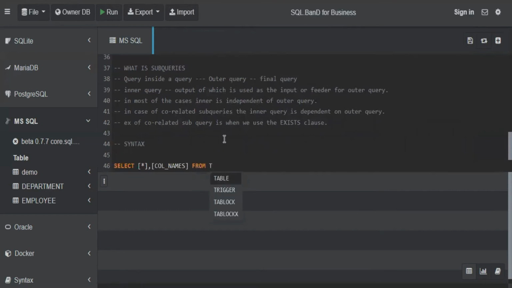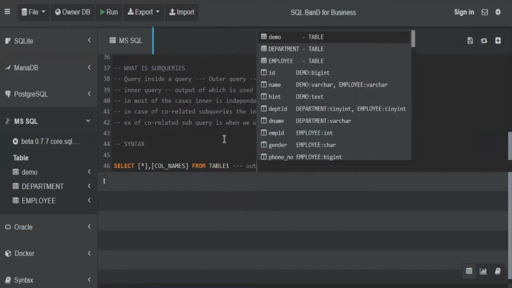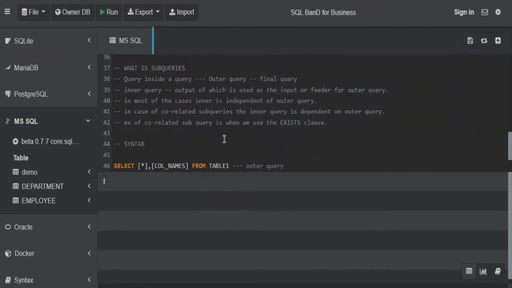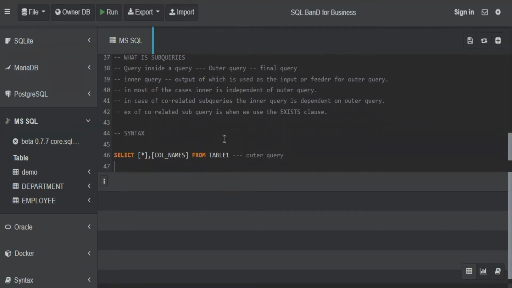From, let's say, table 1. This table 1 and this select statement is our outer query, which will give us the final select result. Then we will have a filter condition, which is where, and then we will have the filter column or a group of columns on which we want to apply the filter, right? And then we will have what?